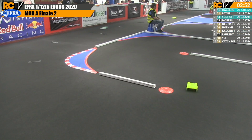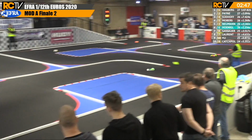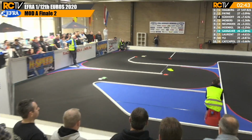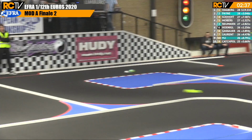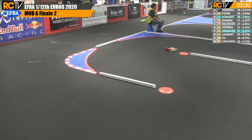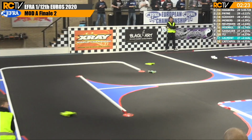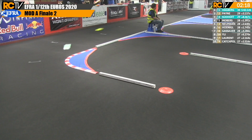Let's have a look now, the gap between them. So effectively there's 10 seconds between Hagberg and Sudoff. Well, when you bear in mind that he's lapping in 11, that yellow car that you can see just in front of Alex Hagberg is the third place man, Freddie Sudoff. We've got 2.5 minutes left. So that yellow car you just saw flash through the A-main chicane in front of Alex Hagberg. And Hagberg closing him down hand over fist. Remember, this car that he's following around is currently running in third position in the European Championships, and Alex Hagberg is about to lap him. So Freddie Sudoff moves out the way for him.